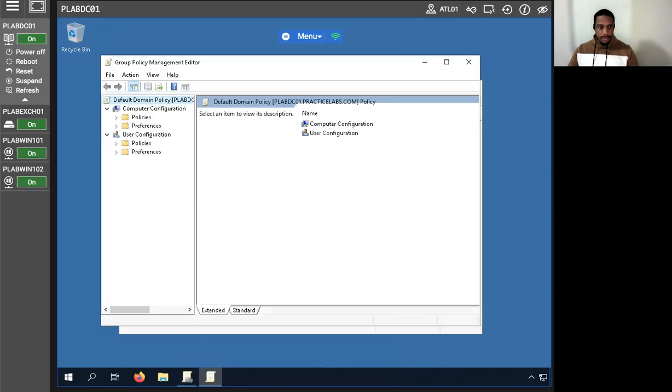Now, while it's loading a bit here, I also want to note that an Active Directory forest is the highest level in a hierarchical organizational structure. So after a forest has been created, a domain needs to be created, right? A domain contains several organizational units in which user and computer accounts are created, and an organization can have many different domains in one forest. I'm just waiting for the management editor to populate here for us.